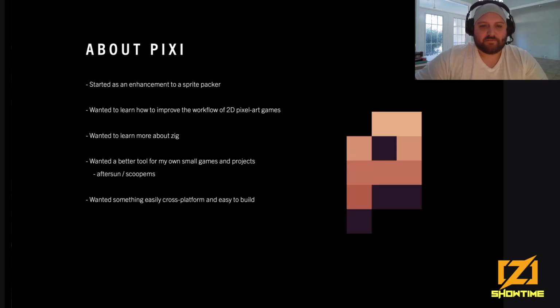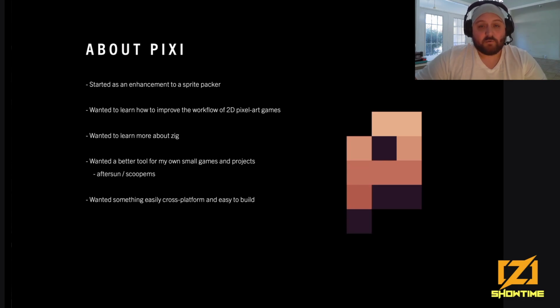And I was trying to make enhancements to it, but every time I got a little further, I wanted to go further back down the pipeline to where I was drawing and doing all these things in the same program. So I wanted to build something to allow me to create artwork and package it and get it ready for the game all in one step.